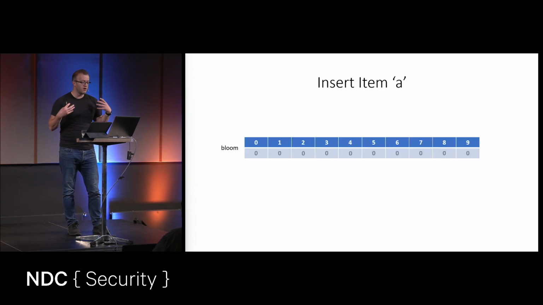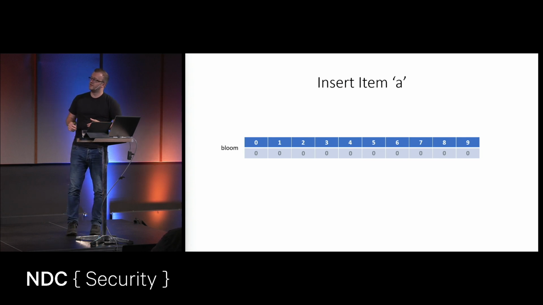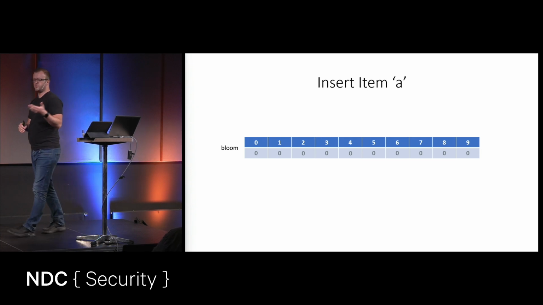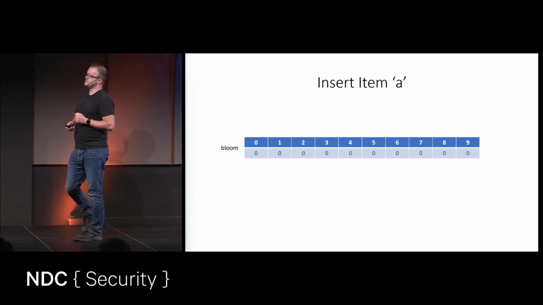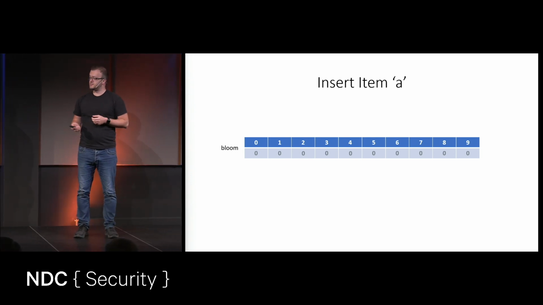So we have our Bloom filter. It's just an array of bits, all set to 0. We've had a new report come in, item A. It could be any item; it's a CSP report for us. We want to mark the presence and say, we've seen this report. We want to add it to the filter.